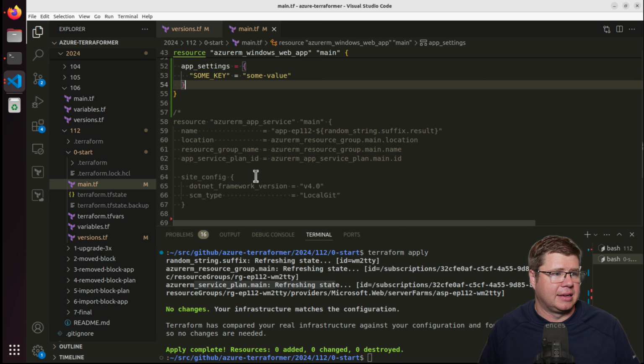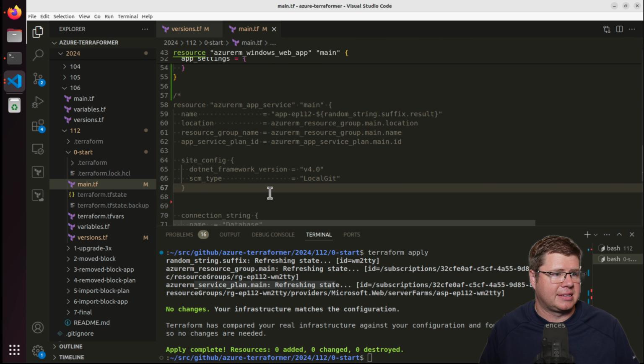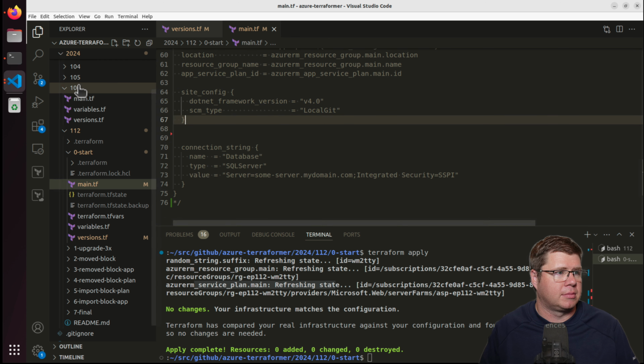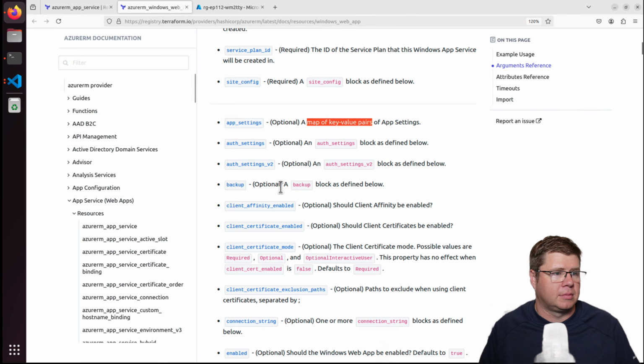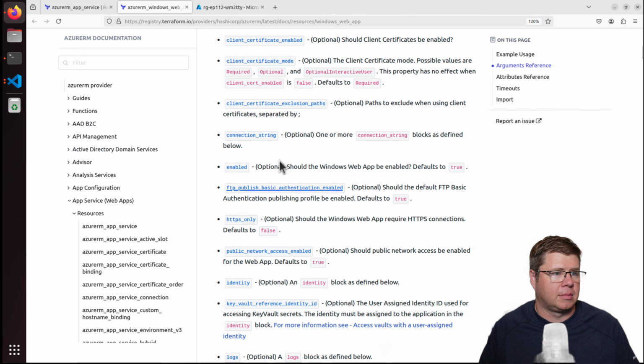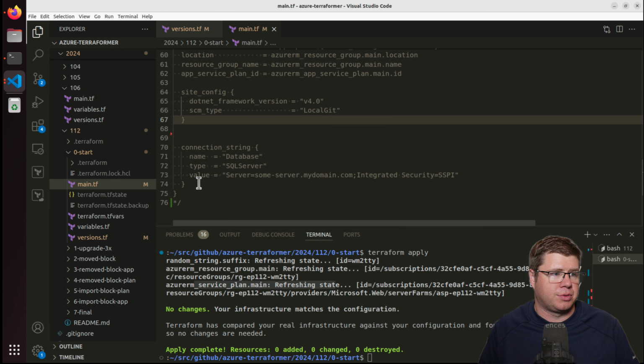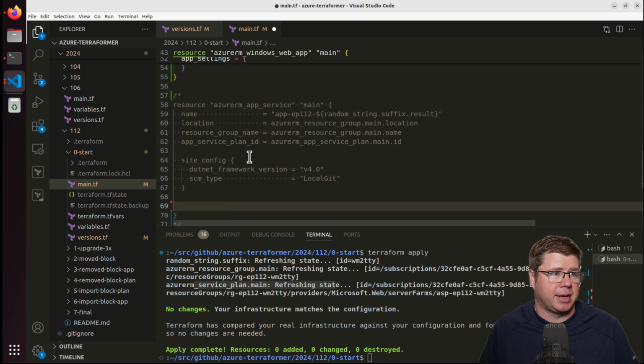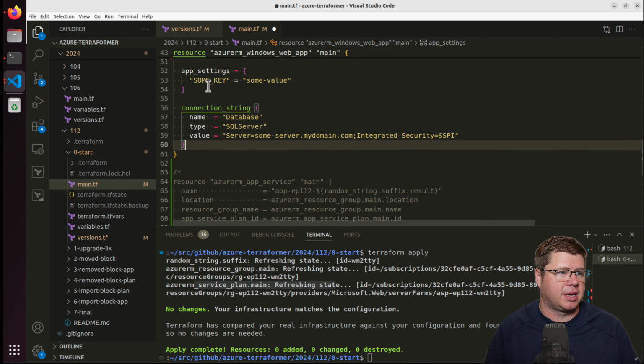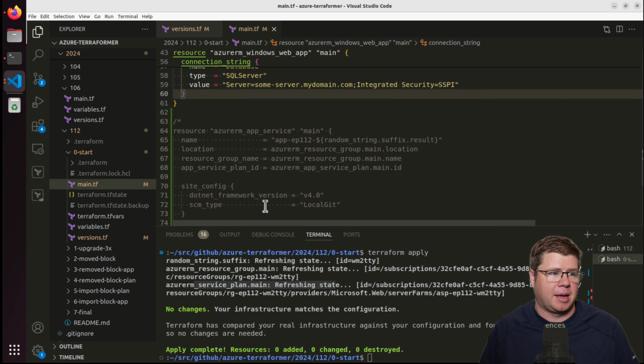And site config looks a little nasty. Let's check connection string. Connection string, one or more connection string blocks. Okay, so the connection string might be fine. We might not have any issues with the connection string. However, the site config looks a little bit hairy.